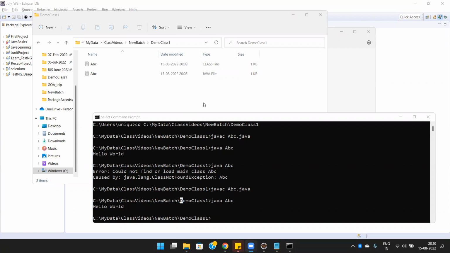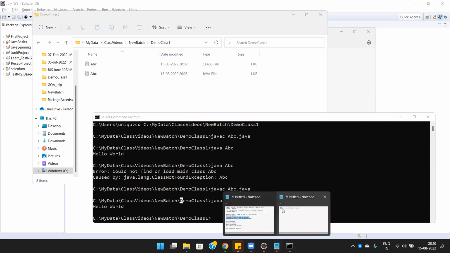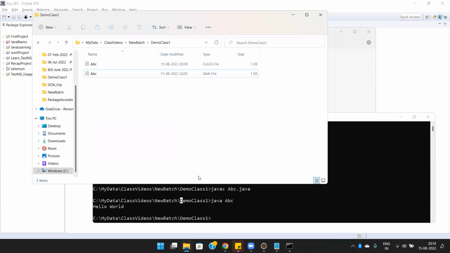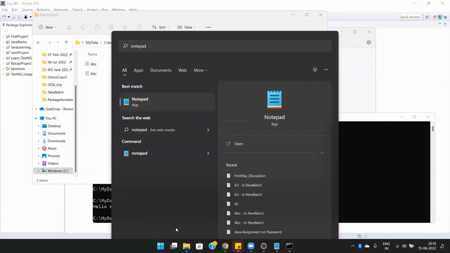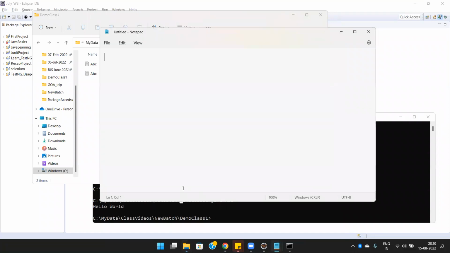So let me take a new file. Let me close the previous. I'll open a notepad. So this is my new notepad. How will a class be written in Java? Class and then my class name. Now I will give DEF.